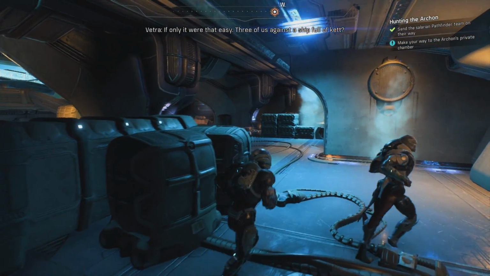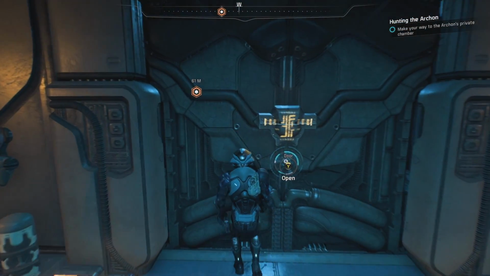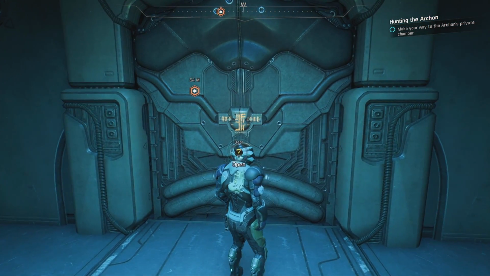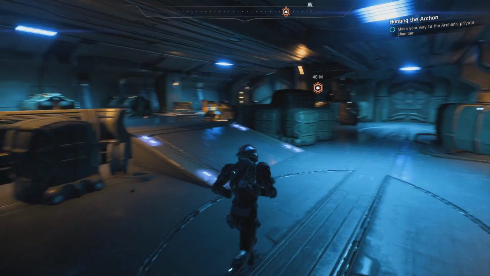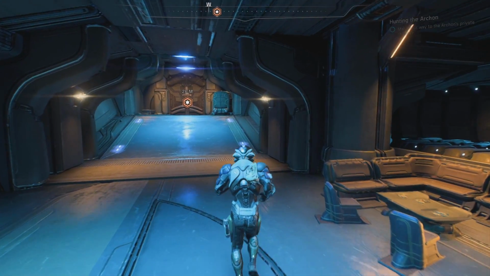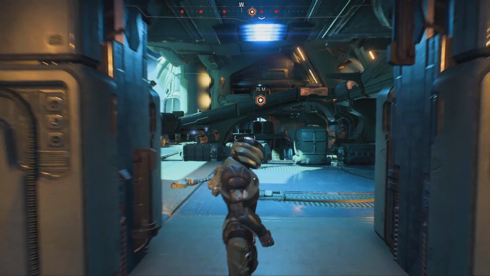Alright, where are we going now? Let's go. I wasn't really listening to the conversation. Alright, let's open up. Oh, no. Yep, there we go. And open you up. Anyone else want to fight? Armory of some kind. Just as long as we're not around when they put it to use. I don't see any guns about. How's that an armory? Just going through doors, but not finding any enemy. Oh, this looks like there's going to be a fight in here.